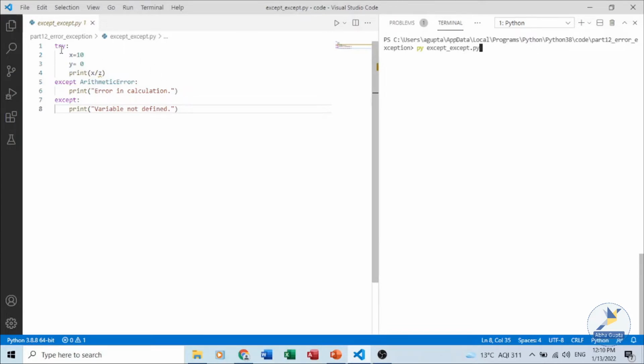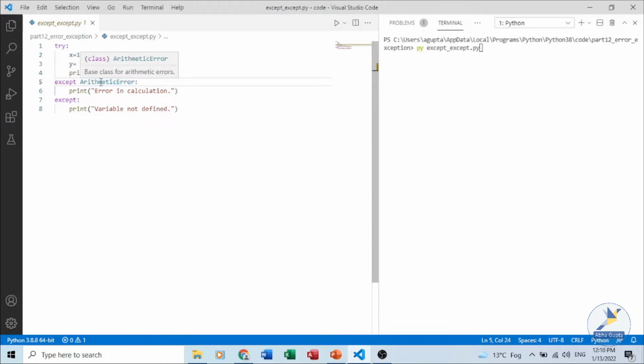In this program, we have a try block inside which we have two variables assigned some values. We are doing a division, and there are two except blocks. The last one is a generic except clause which can handle any kind of exception, and we have another except block where we are trying to handle all types of arithmetic error.